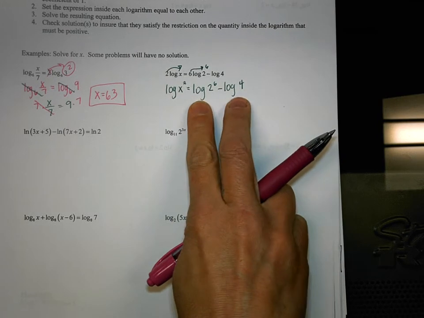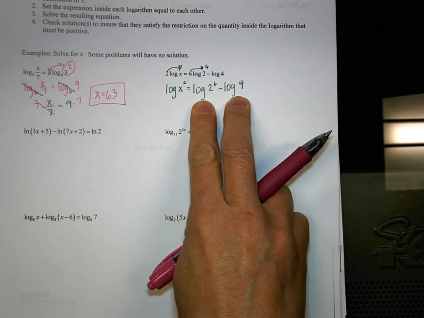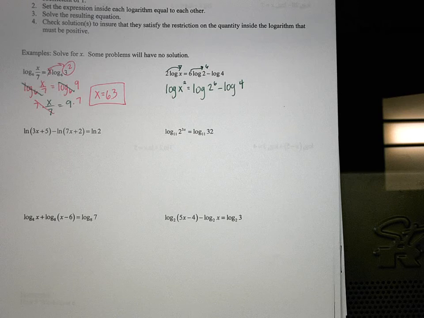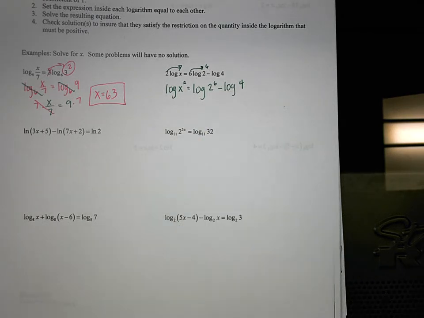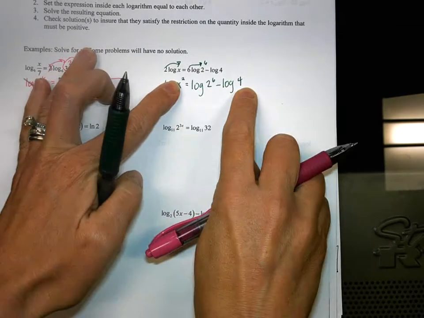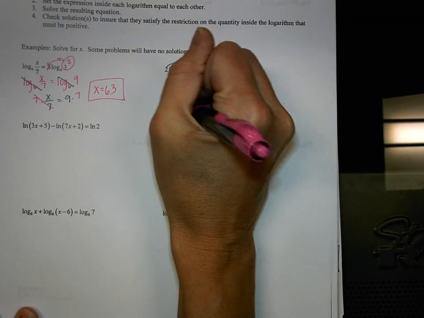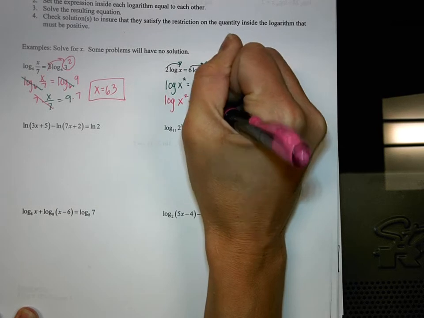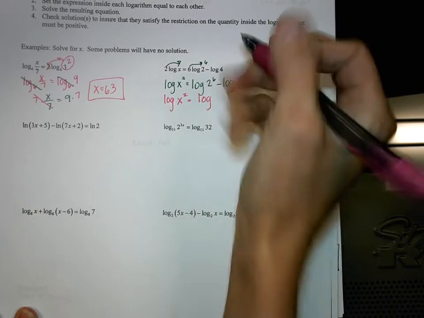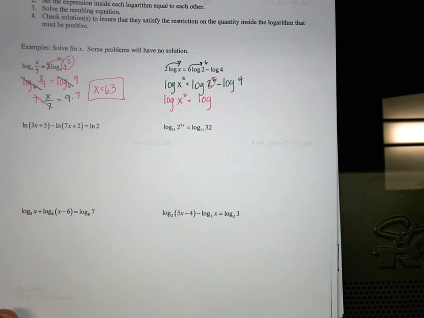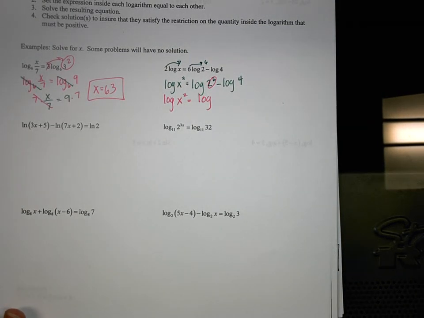Right, I have 2 right here, right? Do you guys see that? I need just a single log on both sides in order to eliminate them. So we are going to condense them, because these are both the same type of logs, so I can put them together, correct? We can condense them. All right, so on the left side, I still have log x squared equals, and over here, first of all, 2 to the 6th power is what? 64 is correct. 2 to the 5th is 32, and then multiply by another 2, and I get 64.